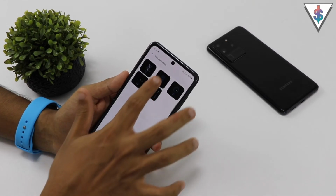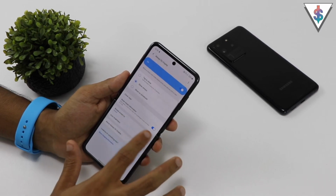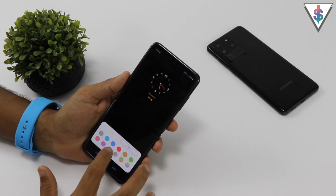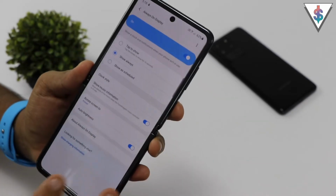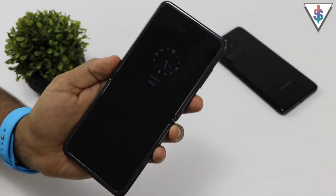With the always on mode, you can have even this type of design, and then you can enable the music information, and if you like to change the color, you can do it from here. So you can change all of those settings on the always on mode and get the best experience on your Galaxy Z Flip.